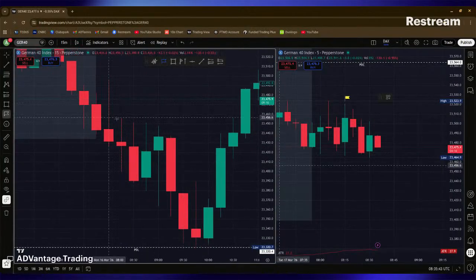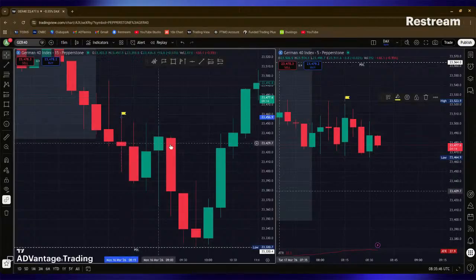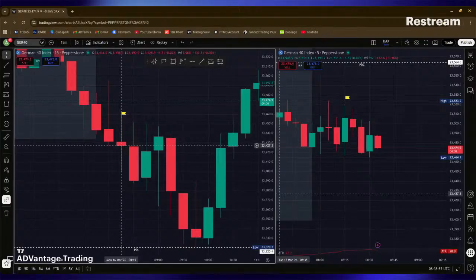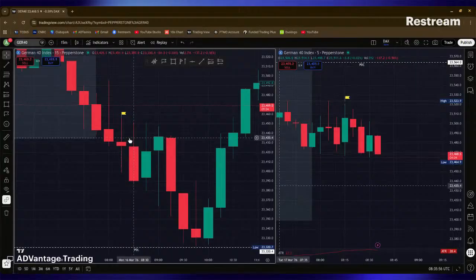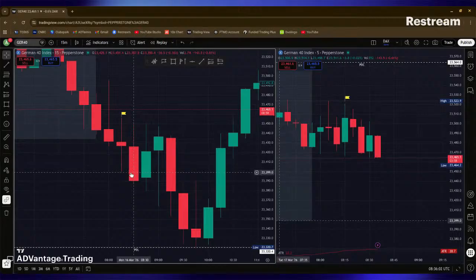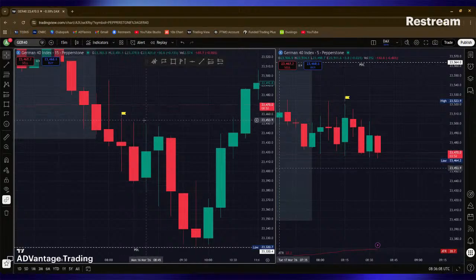So this was the school run bar below the overnight range, gap down, I think, if I remember correctly. This had, I want to say, a 60-something% chance of success. We were very, very close to being stopped out twice across 2 consecutive 15-minute bars, only about 5 points from being stopped out.